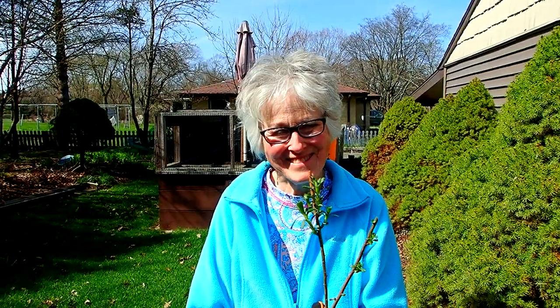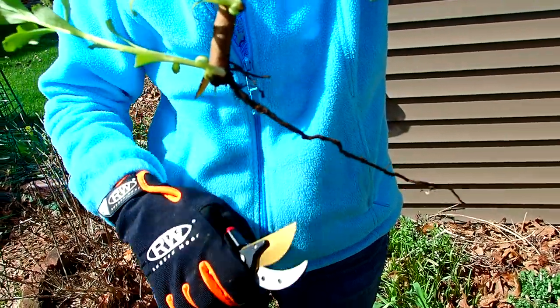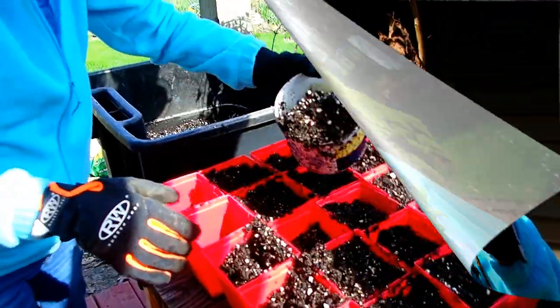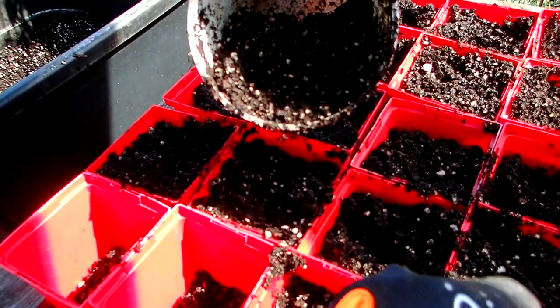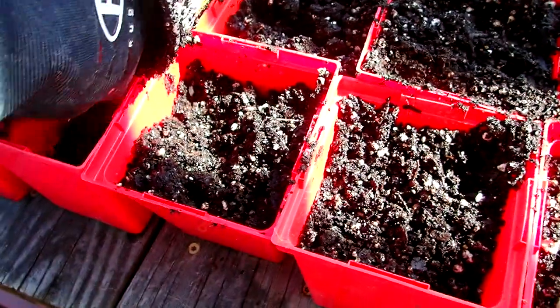Well, if you get there early, I would think you have a better chance than waiting until mid-summer. It's like any other plant that's in favor — the early bird gets the worm. Occasionally, if you get too carried away, you'll actually pull one out of the ground that already has a root. Head start! We're using a garden soil, but we've also put in a lot of perlite — those are those white specks that you see — and that will help keep the pots and the soil soft and not turn as hard as a rock.